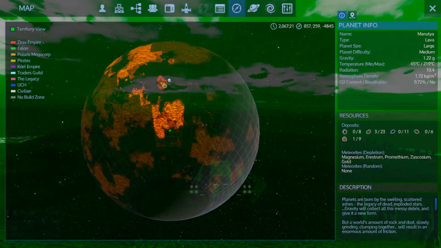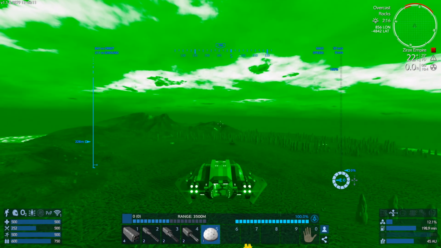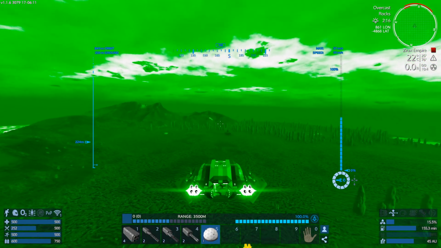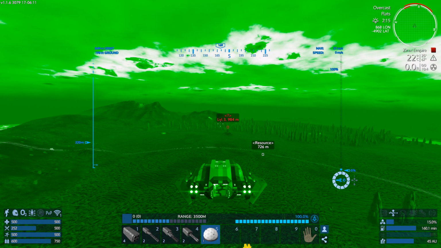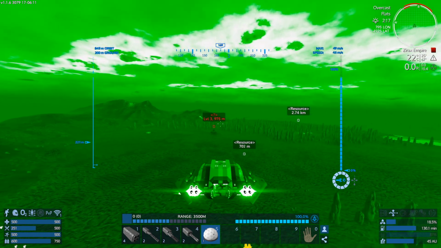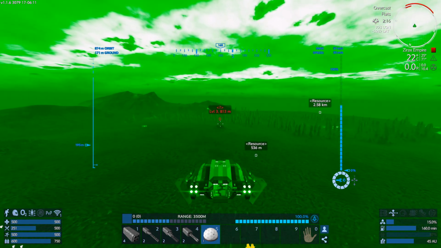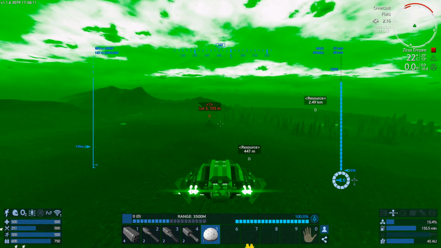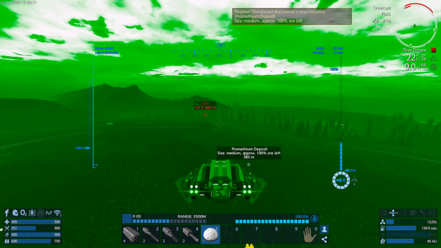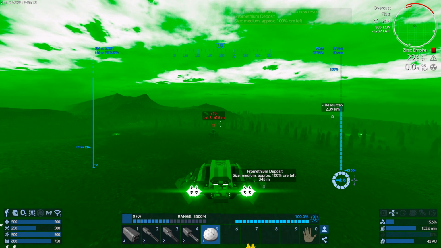Right, we've just entered Xerox territory. Not that it's really showing up that much in the map here. So we got resources there. What is that? That looks a little bit more like a stealth outpost again. Let's just get in and see if this is. Right, we've got Prometheum here. I certainly wouldn't mind that Prometheum.